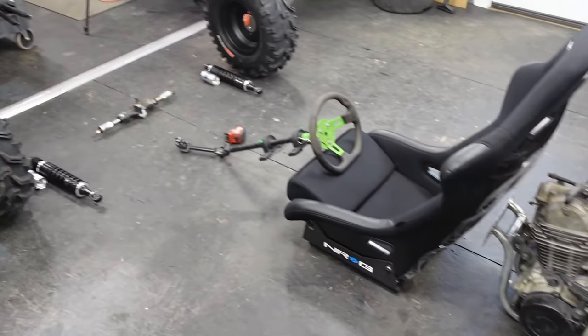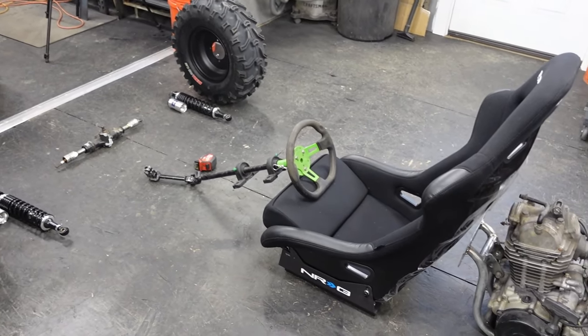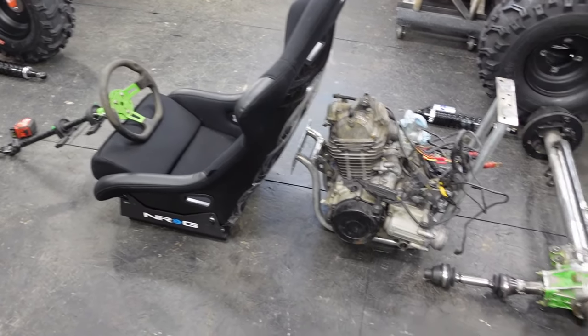All right, well, I'm going to sketch up a frame and we'll start bending some tube and see what happens here.